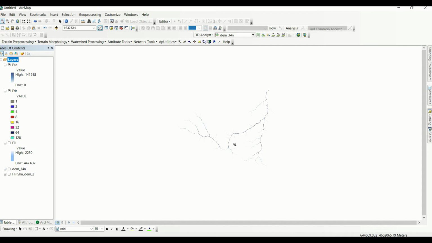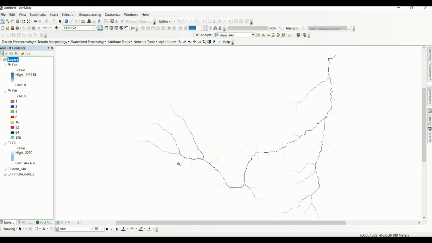From flow accumulation, basically the stream network becomes quite visible. This is just a reclassification of the image.